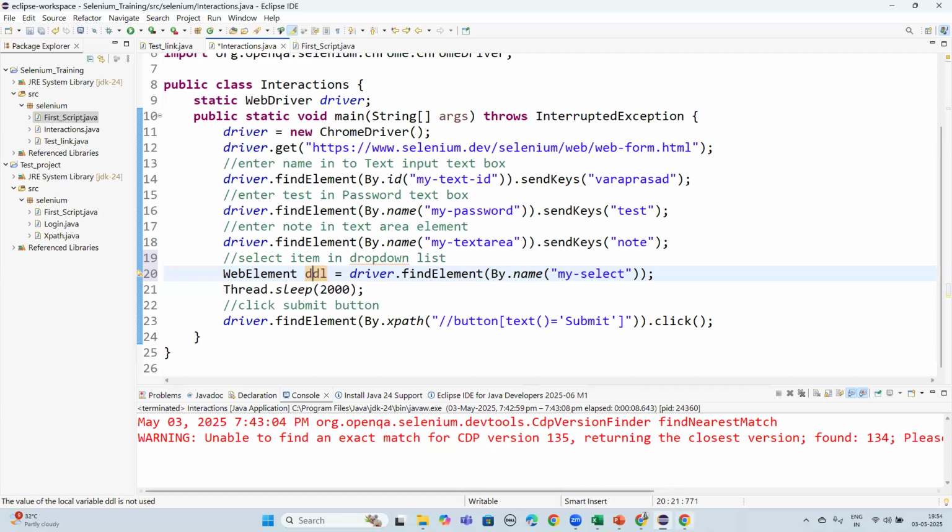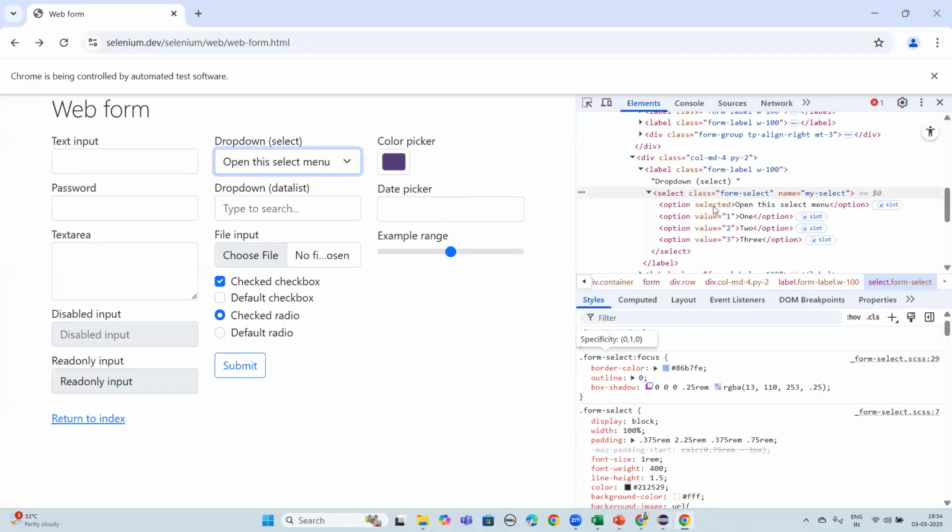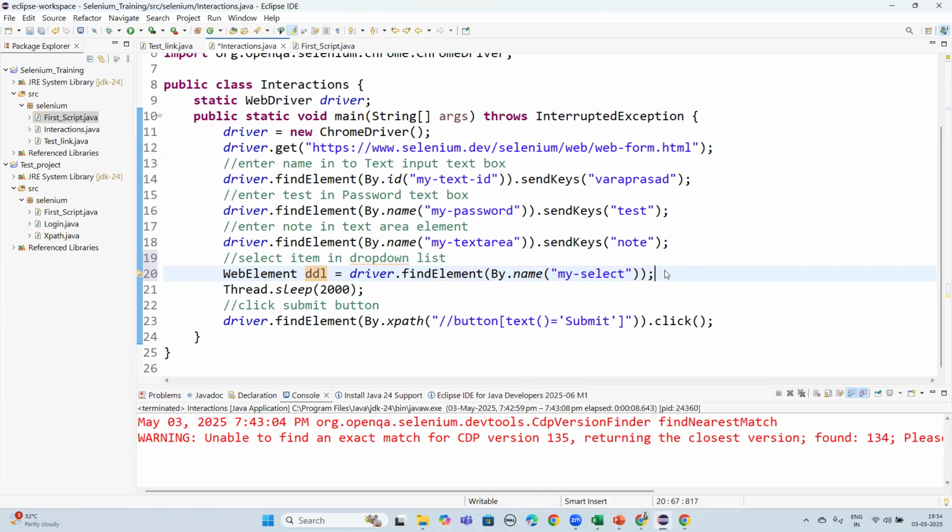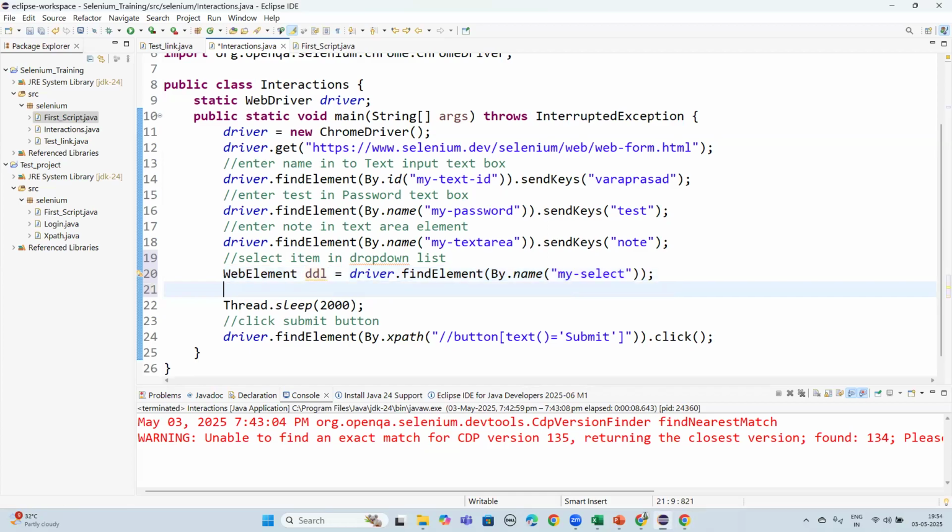Once you find this drop-down element, this select element, now you can write a method to select an item from the drop-down. See how to write it.